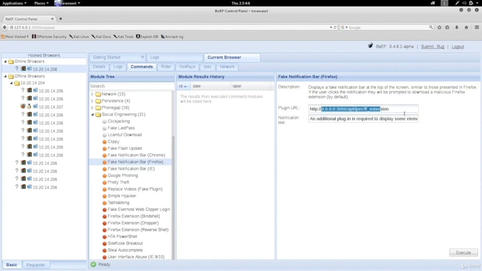It's stored at 10.20.14.207, that's my actual IP, and the name of the file is update.exe. The notification is just saying there is an additional plugin that needs to be installed to display some elements on this page. You can change this and just say critical update for Firefox, click here to install. So I'm going to hit execute.